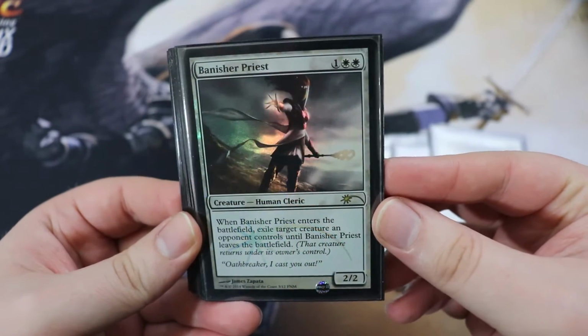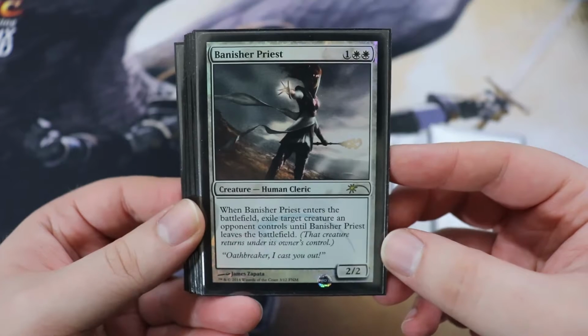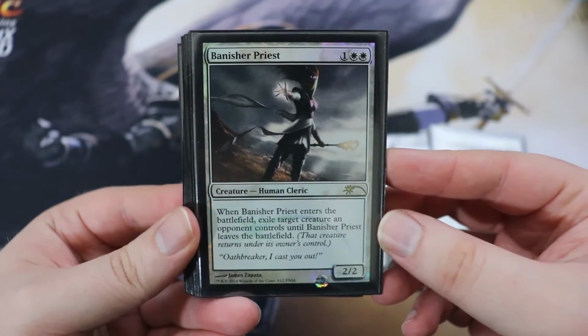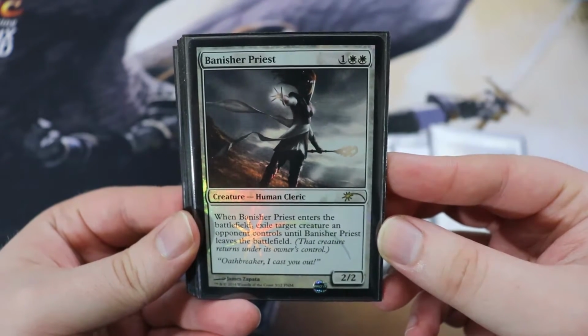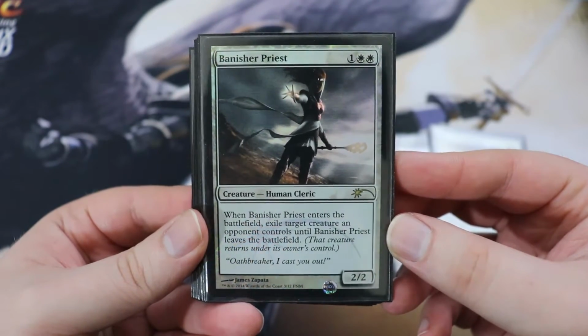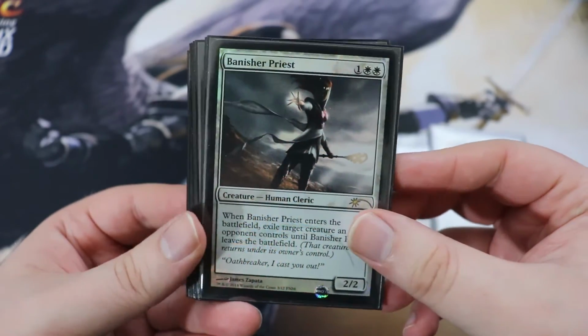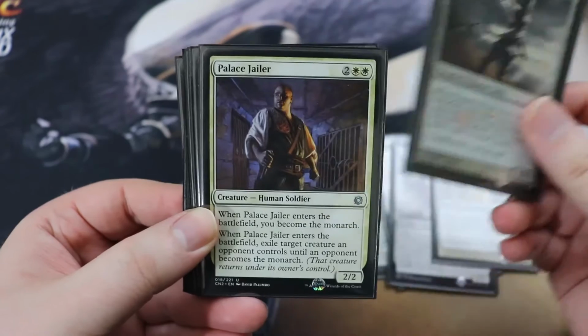Next up, I have Banasur Priest. I run this over Containment Priest because it only has 2 toughness, and we can search it up with Recruiter of the Guard. She is a 3-drop, double white, 1 of any, and when it enters the battlefield, we can exile a creature an opponent controls until Banasur Priest leaves the battlefield. So pretty good. Just kind of removes a dude until they can kill her. You know, just a really, really solid card.